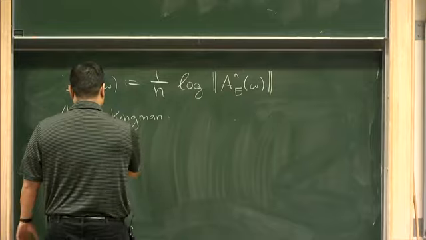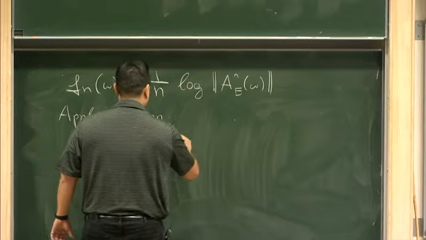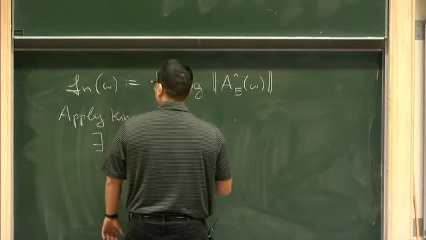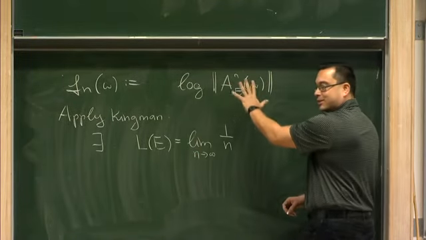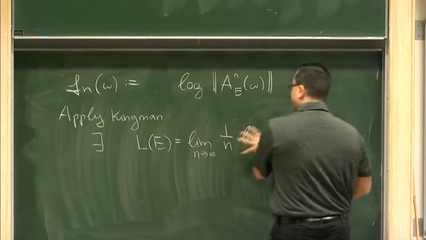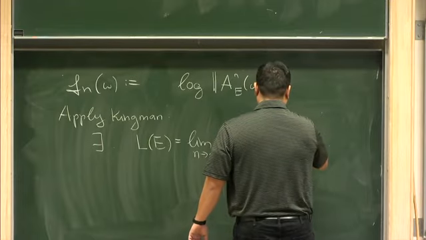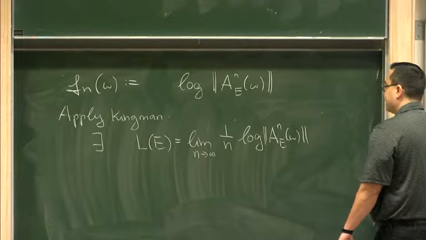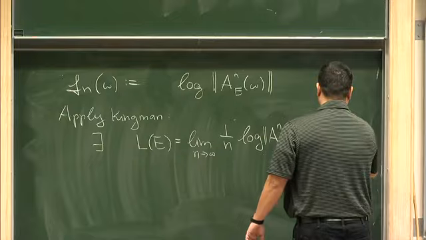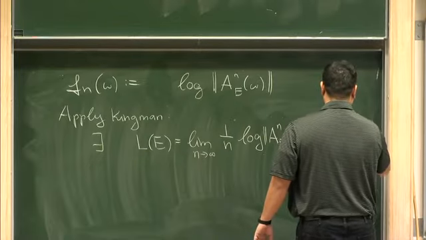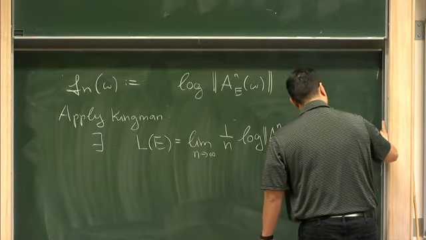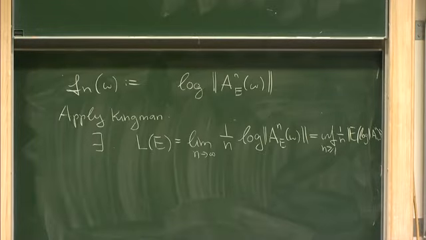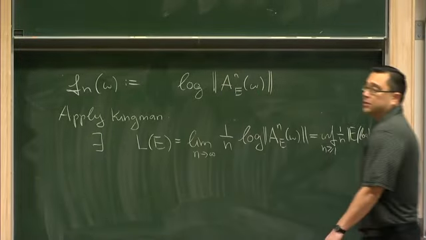And so what we get is there exists L of E, which is the limit as n goes to infinity. No, 1 over n. The 1 over n comes in here, right? So with the 1 over n, it's not subadditive. This is subadditive, sorry. So the limit is of 1 over n times this function fn. Okay? And that is also equal to the inf over the n's of 1 over n expectation of log of this matrix norm. Okay, so that limit exists, and we'll call it L of E because obviously it depends on E.